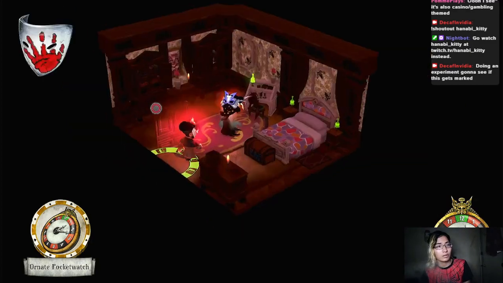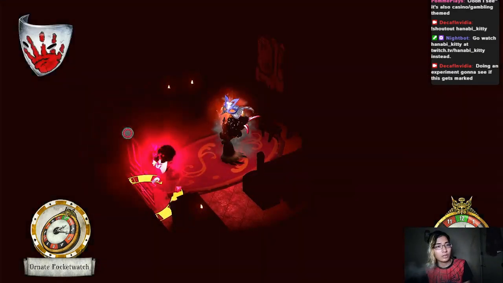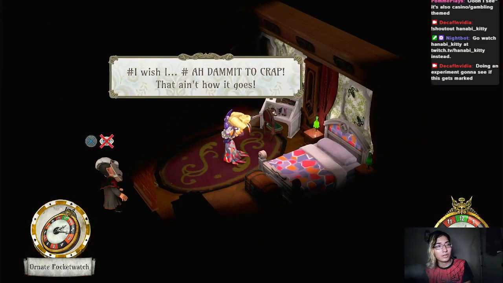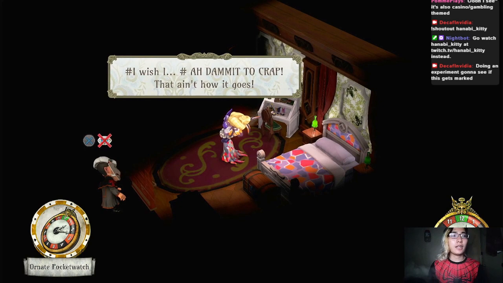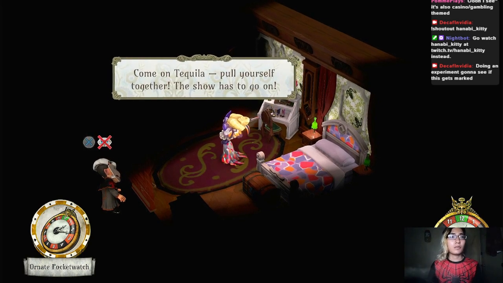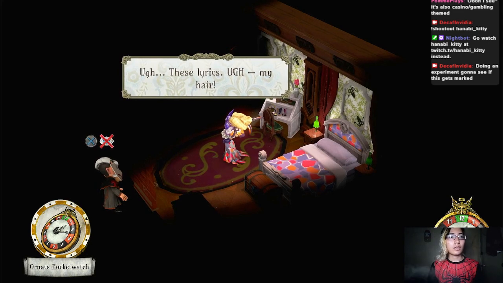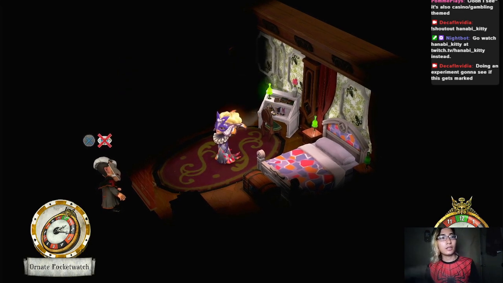Whoop, wrong one. That's the wrong button. Sorry. I meant to eavesdrop, not barge into your room. Oh crap, that ain't how it goes. Come on, Tequila, pull yourself together. The show has to go on. Ugh, these lyrics. Ah, my hair.